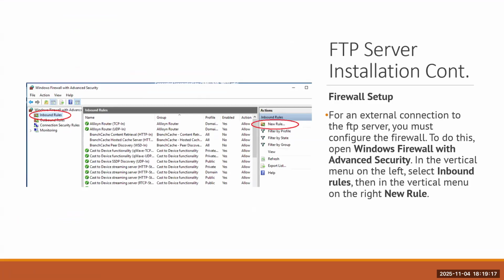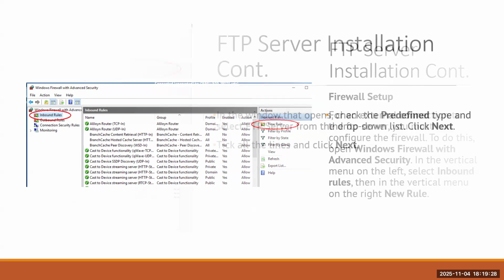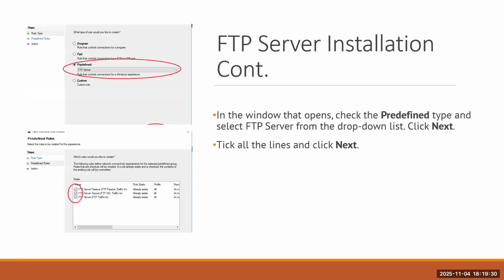I know it's been a lot of steps, right? It's a lot of things to do just to get FTP to work. It'd be inbound rules. You do a new rule under Windows Defender security. Then you hit next or whatever comes up. Then you label it predefined. It should already have the rules. It should be there if you look it up. You click on the drop down, you should see FTP Server. You just check it off.